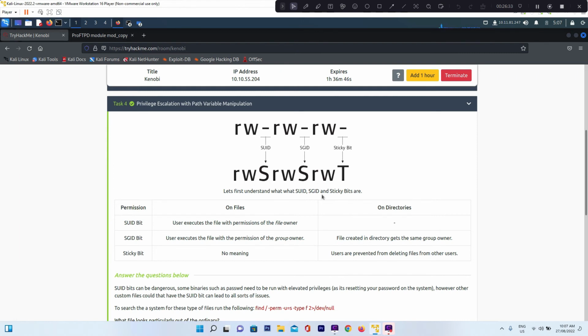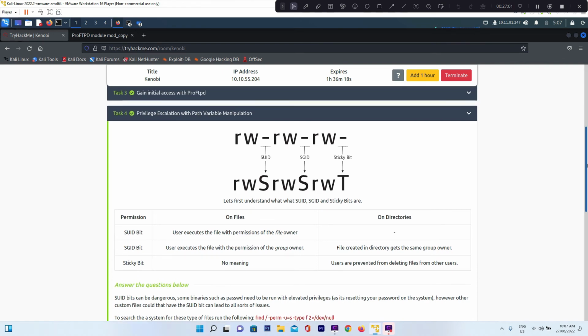So looks like we'll be dealing with SUID binaries, and I think sticky bits allow other files and programs to run as elevated users. So if you have a binary that's running as root, if you can run that binary as a shell, then you can get root access from that binary.